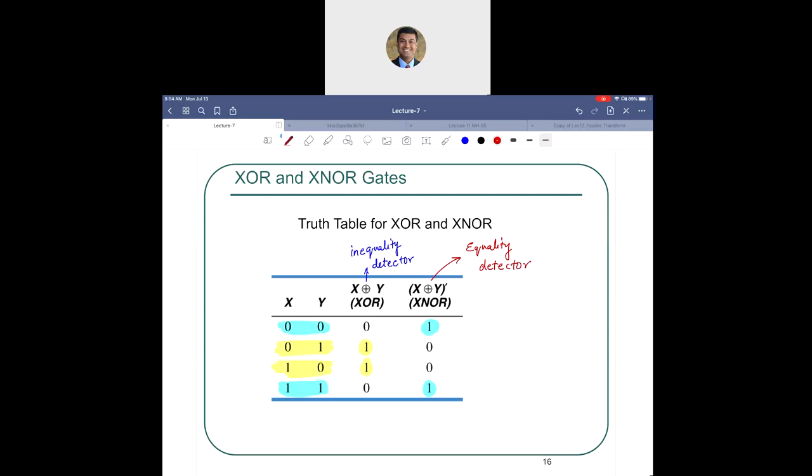And I hope that you can also quickly write what exclusive OR and exclusive NOR are, right? Let us see. What is that going to be as an expression? X complement and Y complement, or X and Y, right? And for the other guy, exclusive OR, we have done this before, but I'm just doing this again over here. When X is 0 and Y is 1, or when X is 1 and Y is 0. So you have equality and inequality detectors, right? We would need that to compare things.